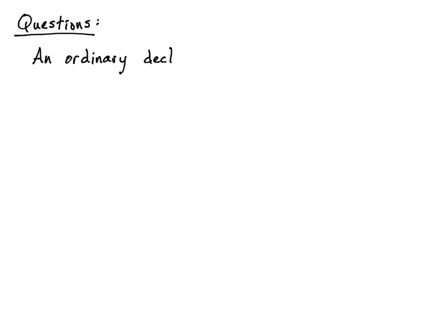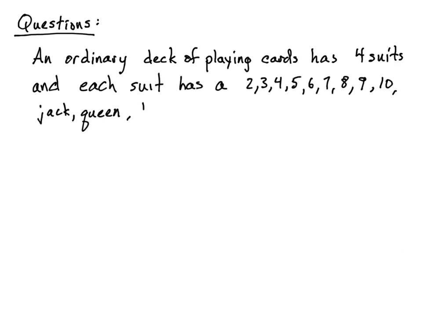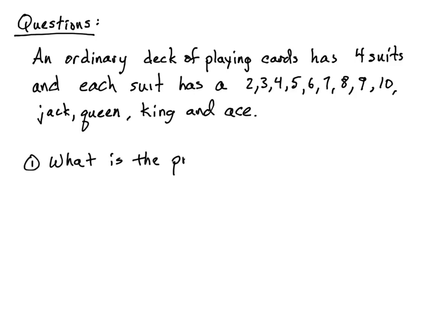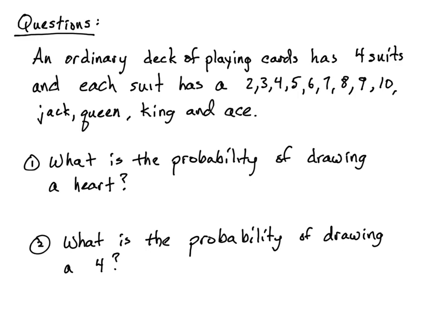Okay, so here's a question you might want to think about. An ordinary deck of playing cards has 4 suits, and each suit has a 2, 3, 4, 5, 6, 7, 8, 9, 10, a jack, queen, king, and an ace. So that's a total of 13 cards. What is the probability of drawing a heart? And what is the probability of drawing a 4?